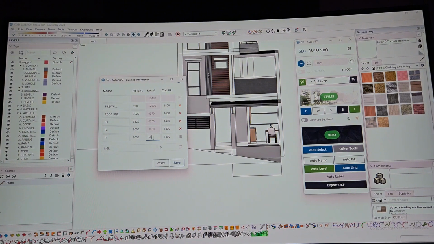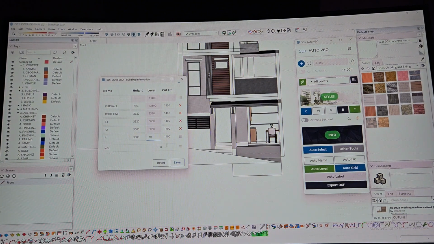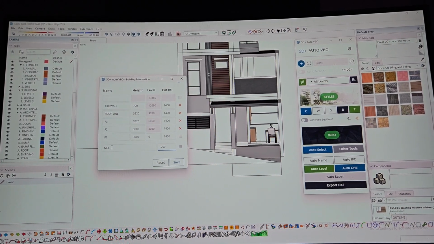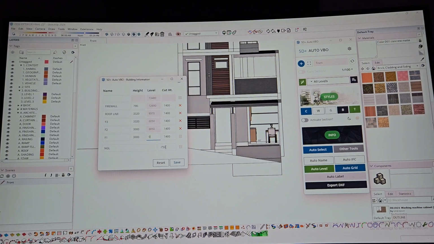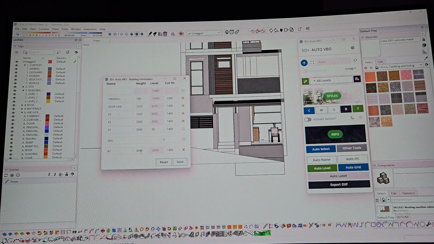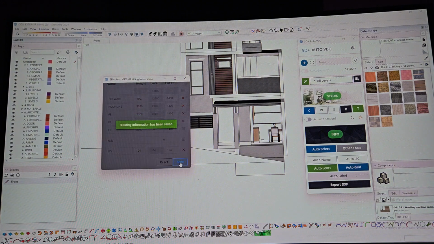Wait, it says level, so why can't I not gonna lie it? That's weird. Maybe it does not calculate from not gonna lie until the level. Anyways, I call it underground. There, B1. Not gonna lie is 104, but the height is 104. I mean, no cut height. Do I cut it? Anyways, let's see. Does it work?